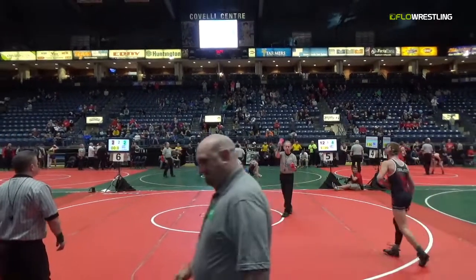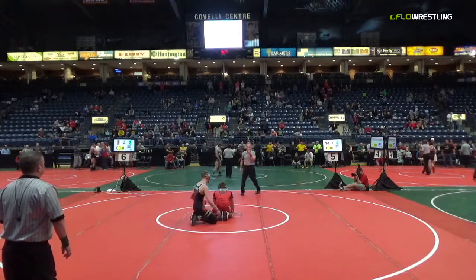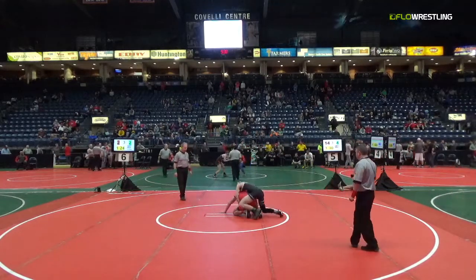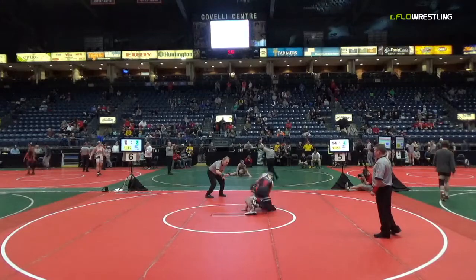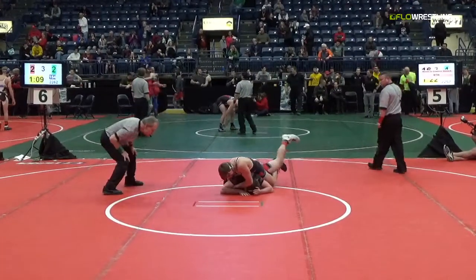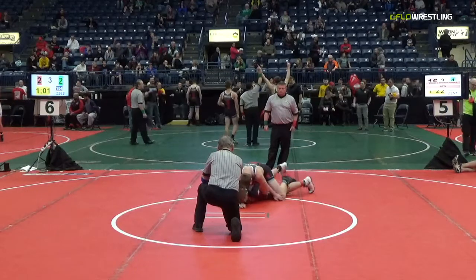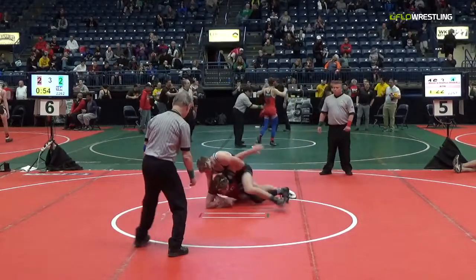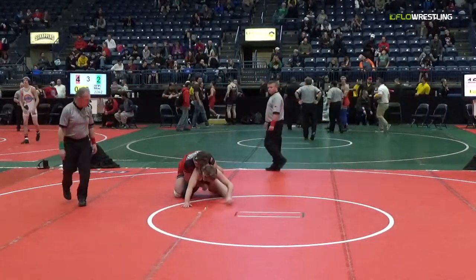Ewan will have his choice and he's going to go down. Welch with the first move off the whistle — got a spiral ride as he tries to sink a boot in, and he gets that boot in. Now he's going to work that power half and try to sink that other boot in — that's a lot of weight. Welch on top working that arm bar, gets the wrist, but he gets too high and Ewan gets the reversal. Four to two, favor of Red.